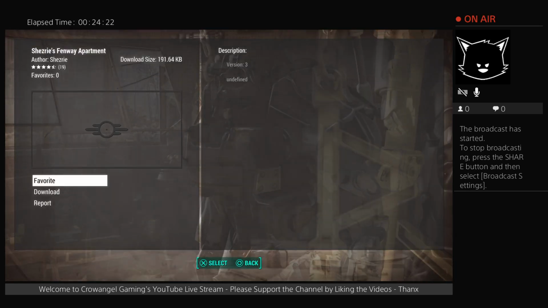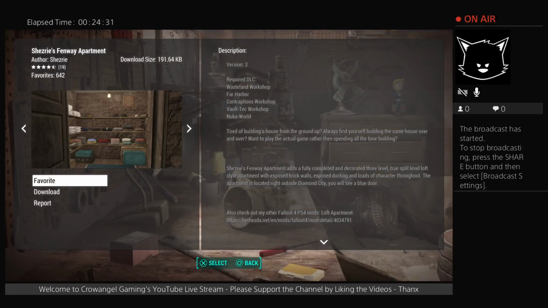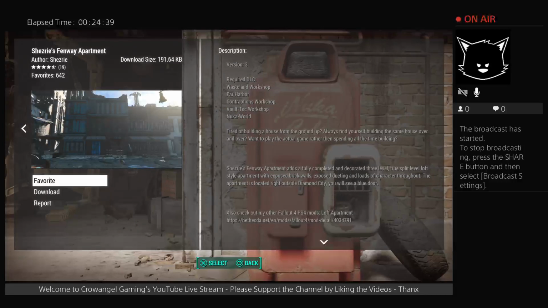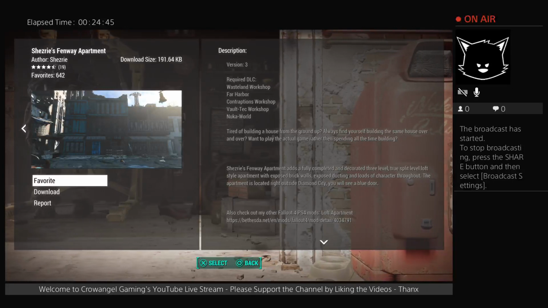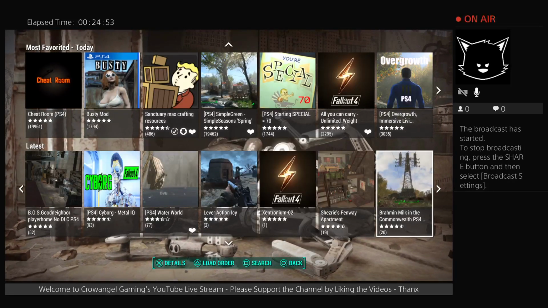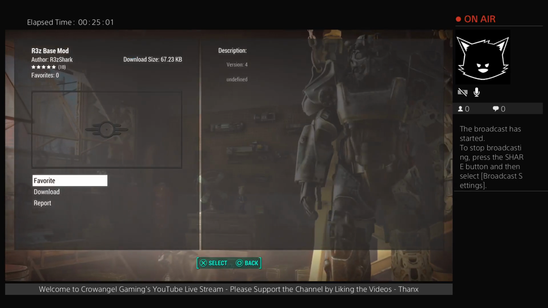Just to give you a quick preview of this one. I'm not going to go through the thing, it does require money. And it's pretty nice looking, I must admit. There are a bunch of nice aesthetics in there, a bit of clothing, and this one is in the Fenways. Apartments adds a fully complete and decorated 3-level house, true split left level loft style apartment with exposed bricks and so on and so forth. And probably with most cases like this, there is a fast travel for you to actually look at as well. Brahmin Milk in the Commonwealth, Overgross Immersive Living, R3Z base mod.